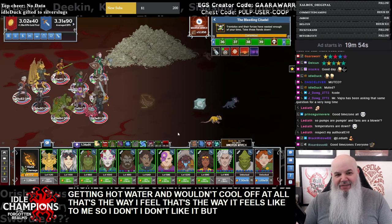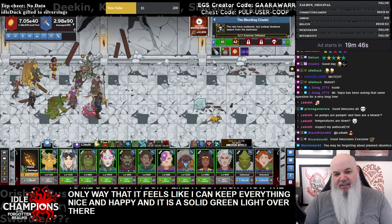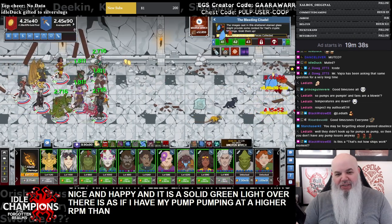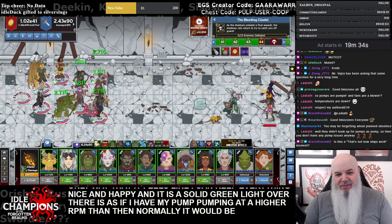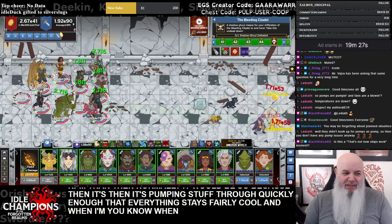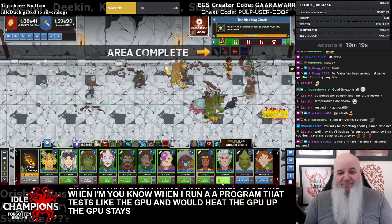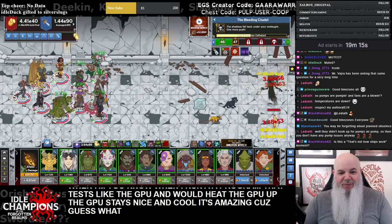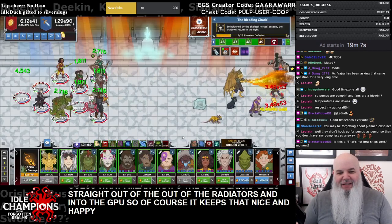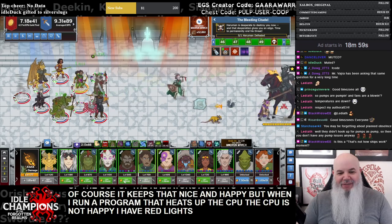But right now, the only way I can keep everything nice and happy, and it is a solid green light over there, is if I have my pump running at a higher RPM than normal. Then it's pumping stuff through quickly enough that everything stays fairly cool. When I run a program that tests the GPU and would heat it up, the GPU stays nice and cool. It's amazing, because the cool liquid goes straight out of the radiators and into the GPU. But when I run a program that heats up the CPU, it is not happy. I have red lights everywhere. It's very bad.